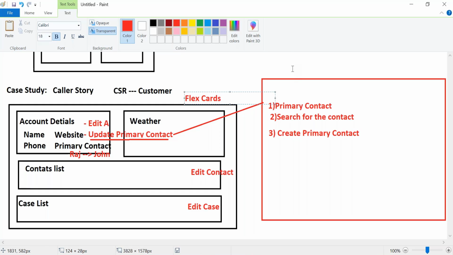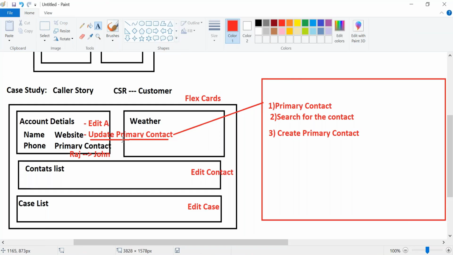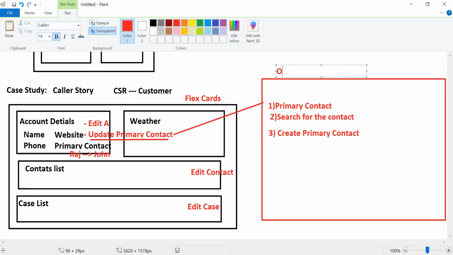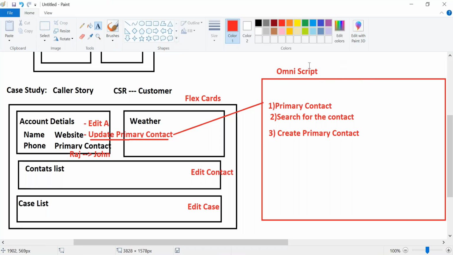And what Omni scripts are we building? When the user clicks on update primary contact, we launch the screen where the CSR can change or create the primary contact. We implement this using the Omni script.